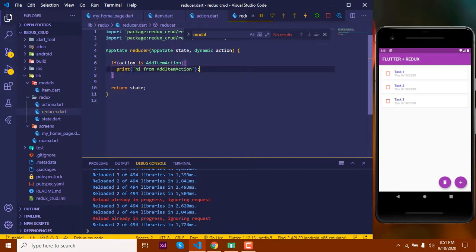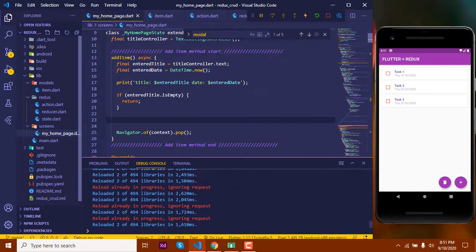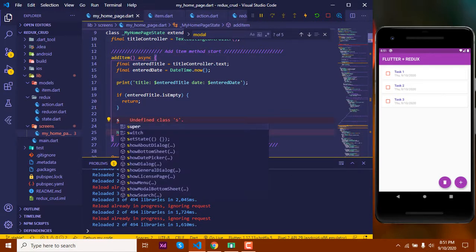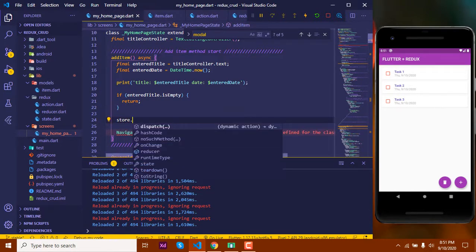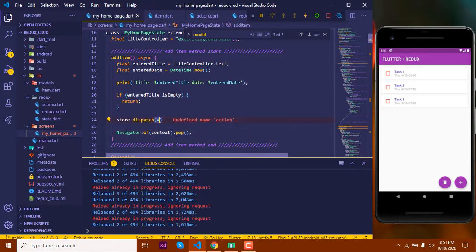Let me show you how this works at first. Let's go to my homepage.dart. In the add item method, if the user has given us a proper input, we will dispatch an action. So store.dispatch(AddItemAction), and here we'll be passing the item that we need to add to the list.